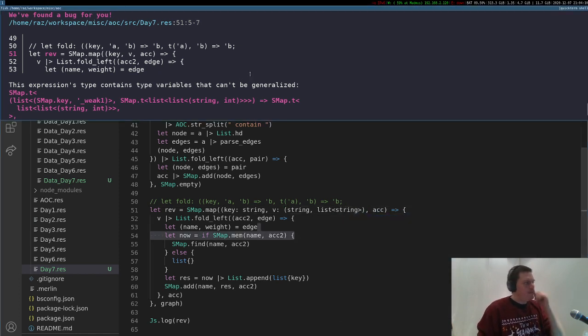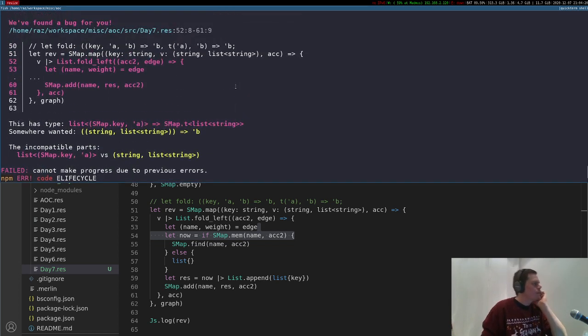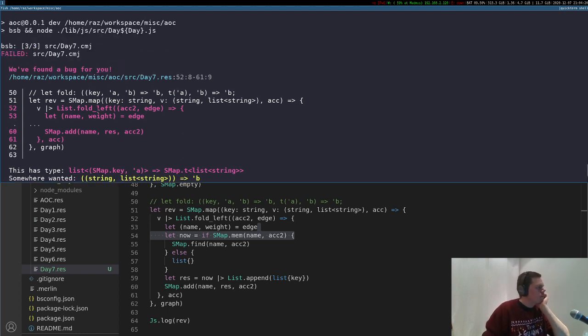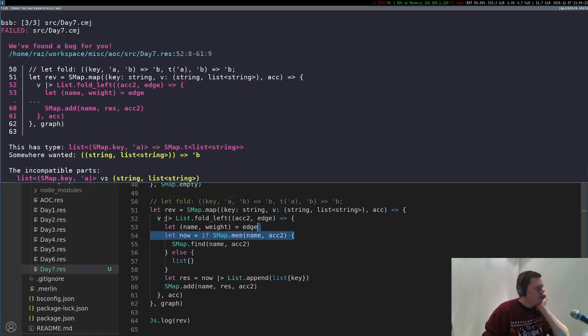Does that make it happy? Okay, so now we're looking at the fold left here.